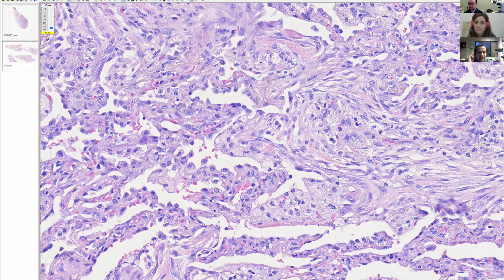Let me say, Matt, that I have seen that sometimes. Like I've seen solitary nodules sometimes. Yeah, like a solitary ground glass or a solitary consolidation. But not a solid nodule, like a solid mass. Not a well-defined nodule, not the kind of nodule that you would expect to see in a cancer, for example. That's very unusual. If the radiology was describing a spiculated nodule, very suspicious for cancer, and this is what I saw, this picture of organizing pneumonia, to me that would be a bit of a disconnect. Yes, that is true.